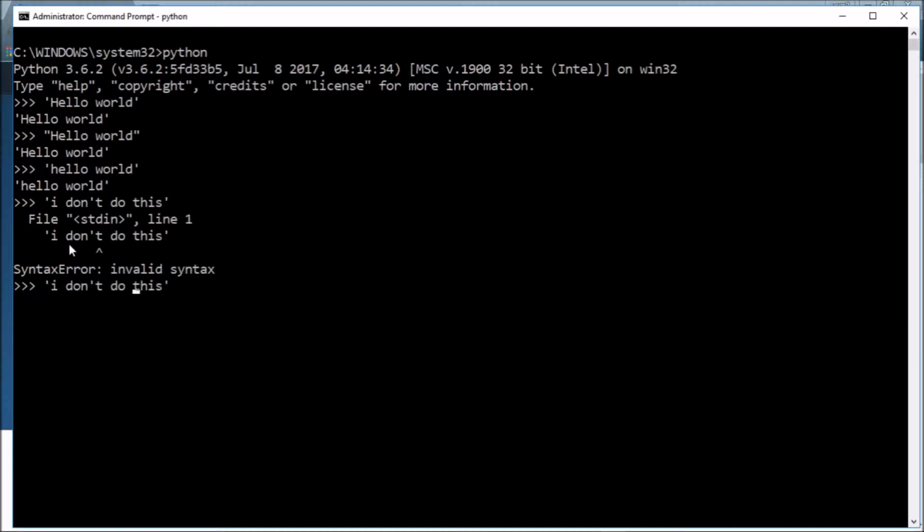To avoid this, or to skip this single quote as the end quote of the string, we are going to put a backslash here and click enter. Right now it gives us the correct value and prints out the result.